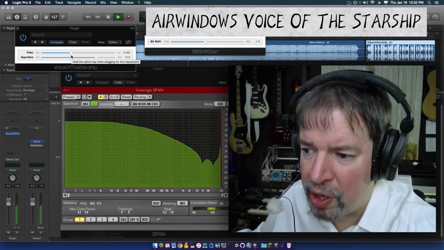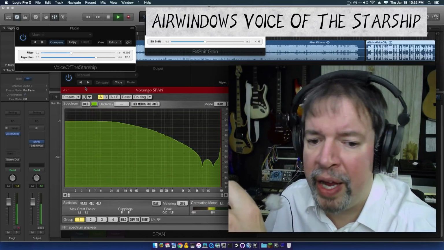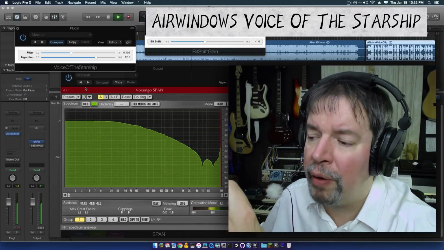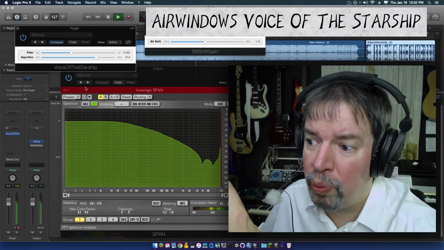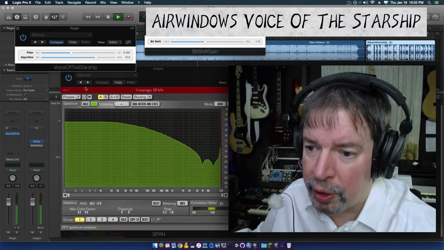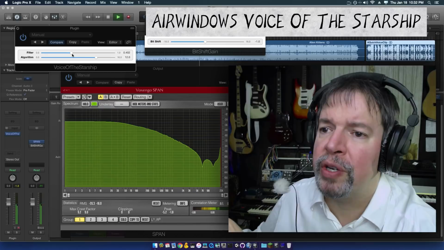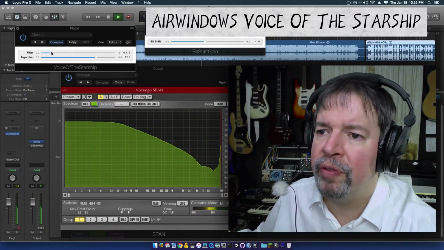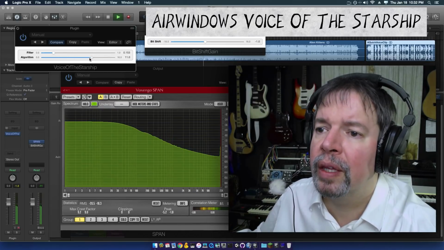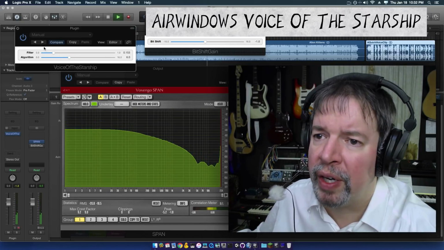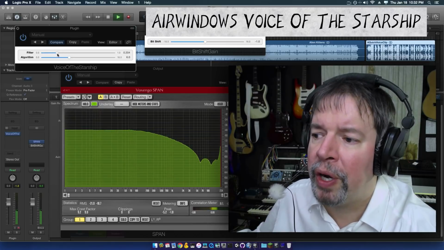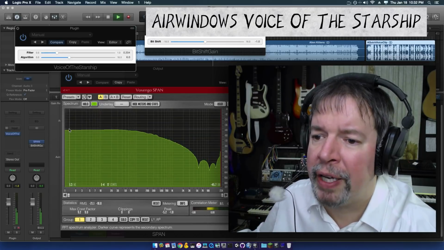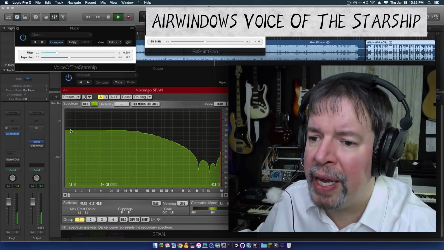And that's what Voice of the Starship is all about. It's capable of creating random brown noise, not quite, it'll do white noise at a reduced level. It'll do pinkish noise, but it will do all of these noise colors down to very deep. But if you pick the algorithms correctly, you can trap in the low end to the point where it's simply not going to whack you with tons of DC bass.